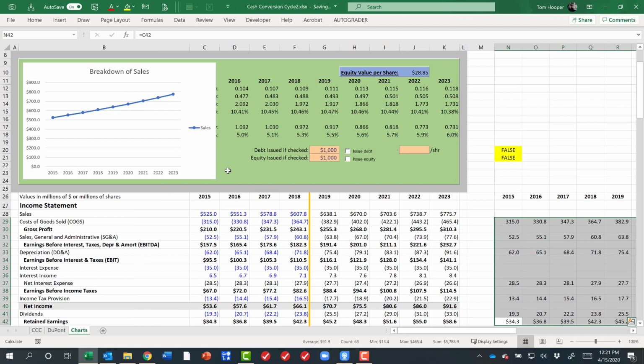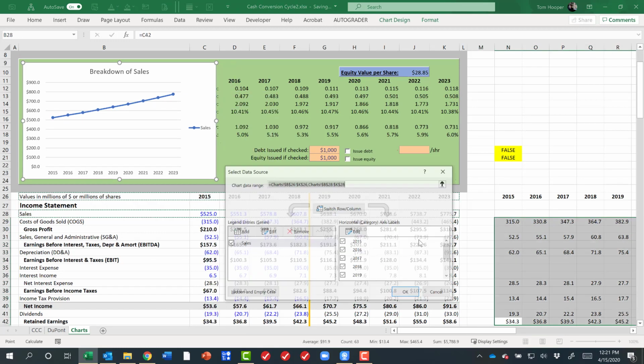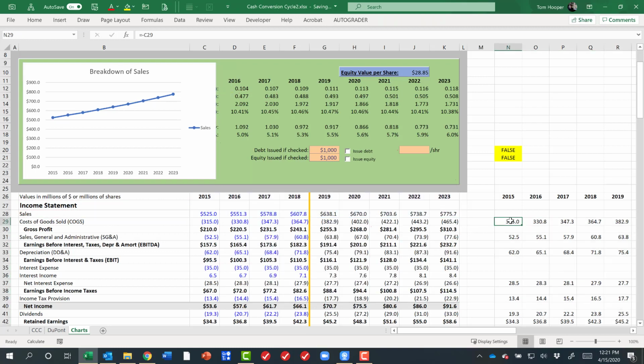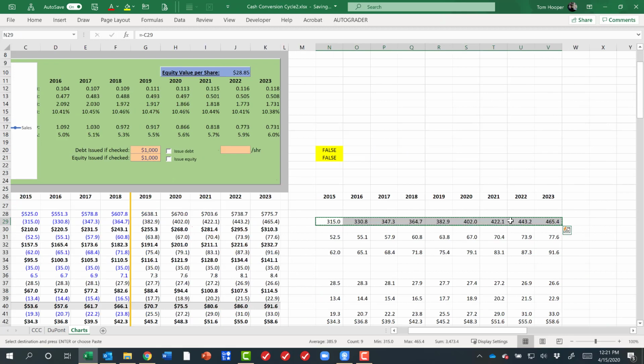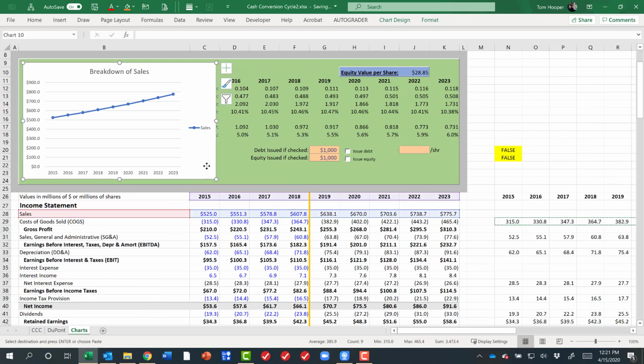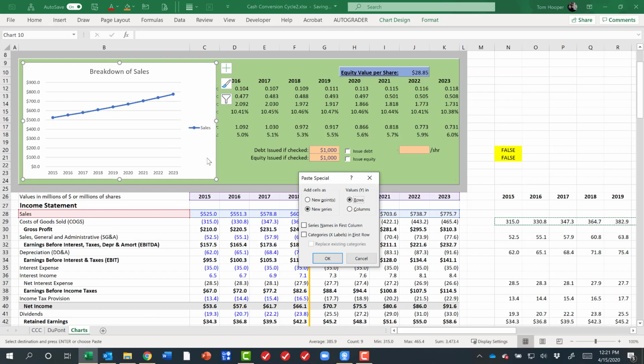As I said, there were two good ways to add data. One is to right-click, select data, and work through this dialog box. If you don't want to go through the dialog box, you can always select the data, copy it, click one time on the chart, and I like to choose a white space out here where I'm not going to get a part of the chart, which might mess me up. Click one time on the chart, do an Alt HVS, which takes you to Home, Paste Special, and hopefully it recognizes that you have a chart.